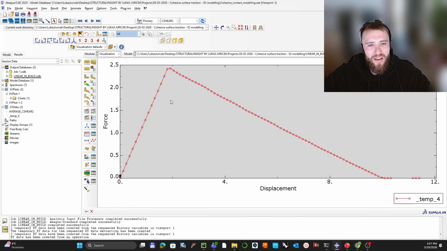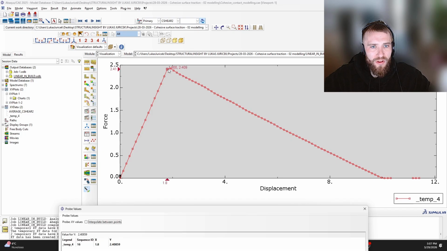But at my point here, if I take a pen, here is 1.8, so this is my, I would say, peak, and from this point on, I'm just going down to 10 millimeters. Oh, I need to go to the 10 millimeters. It's here. Look.